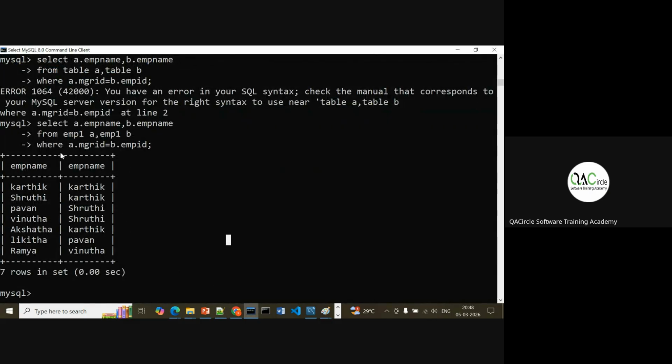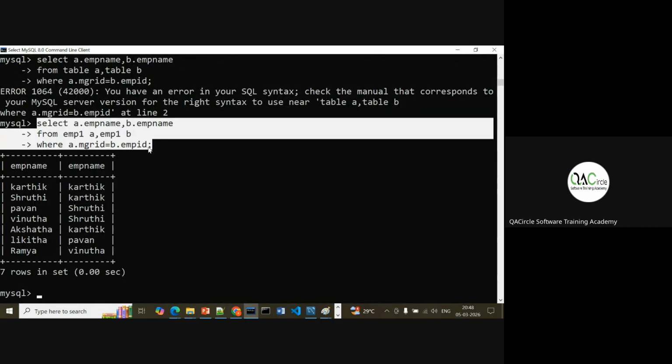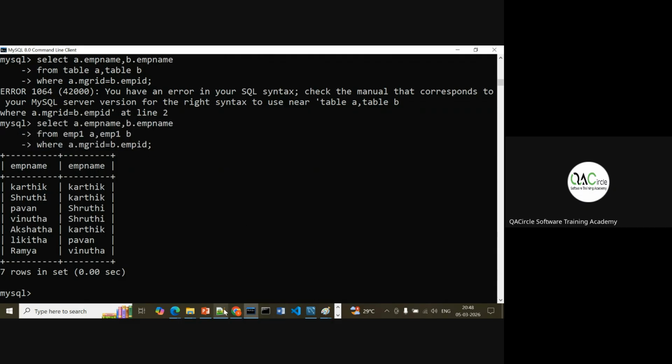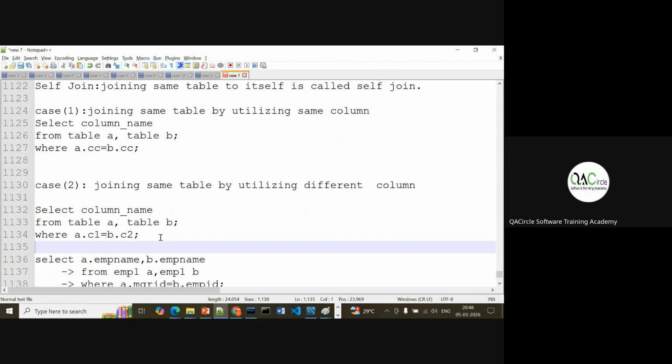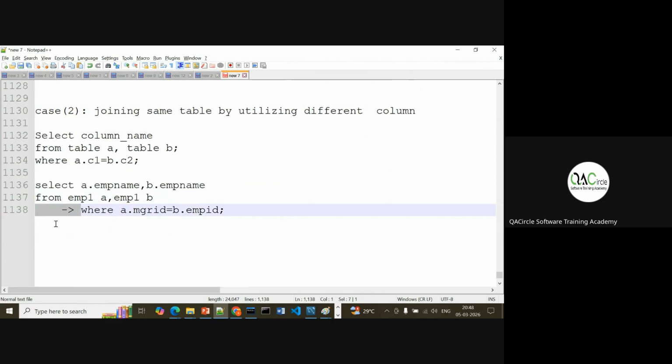So for example, just copy one example for this and practice it today. This is one example. Once again, wait a minute.